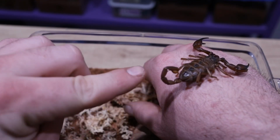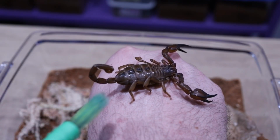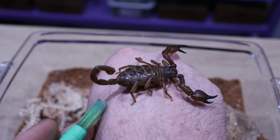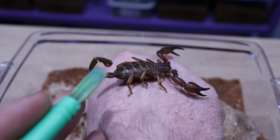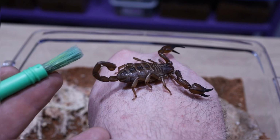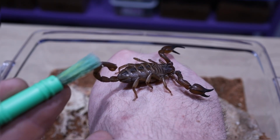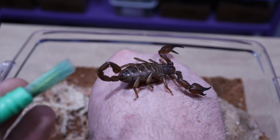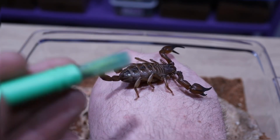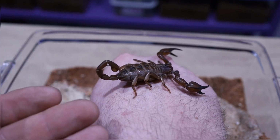Now, she's pretty cool, ain't you? Cool. Alright, you ready? So you can see here, she has 5 segments along her tail. This is not including her stinger. So basically I want to pinch grab just in the middle of the 4th and 5th segment here. The reason for that is, when you have hold of them like that, the stinger can only move backwards and forwards, which makes it very hard for them to sting me while I'm moving them.